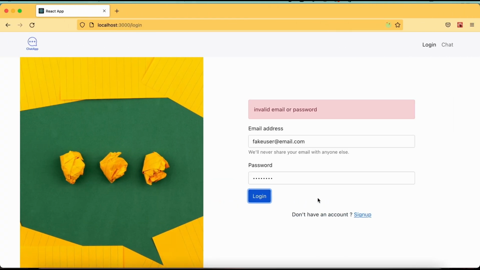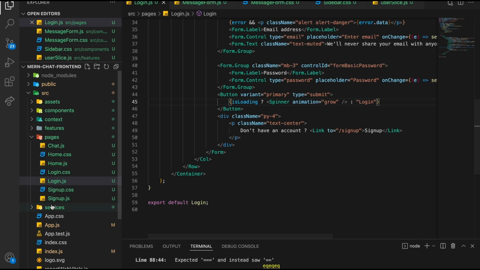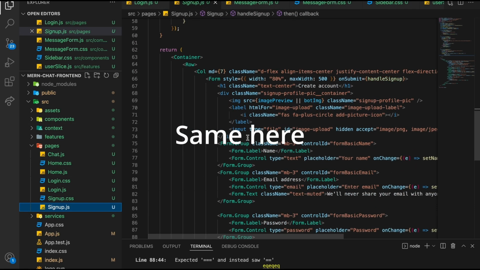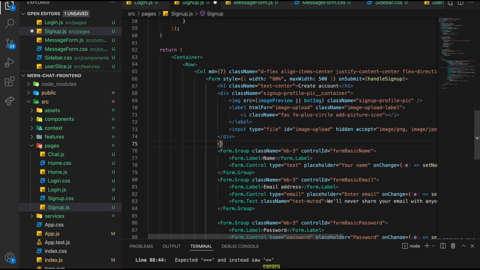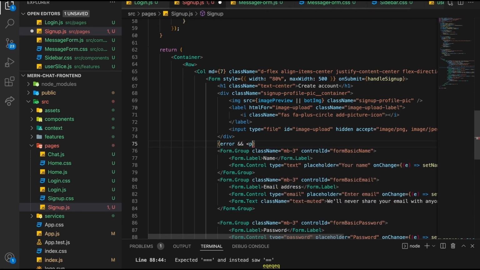Right, so we now have the animation and the error message, and we do the same for the sign up page. Down below the image, that's where we need to show it. So we say error again, and a paragraph with the className alert alert-danger, and we say error.data.